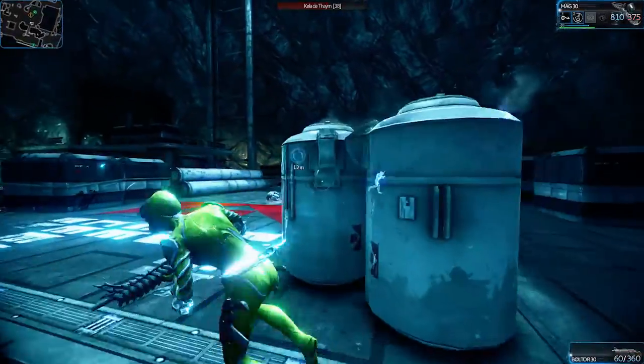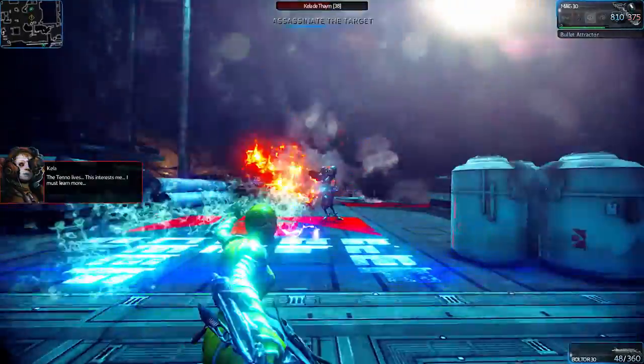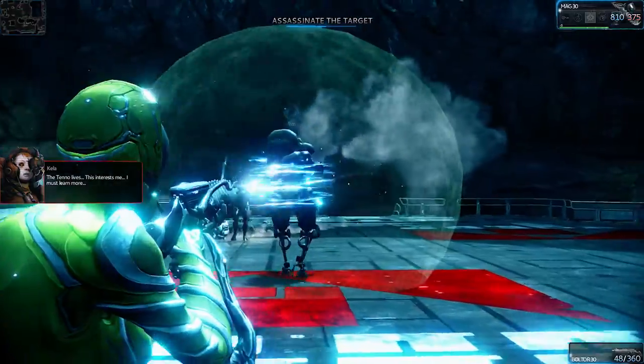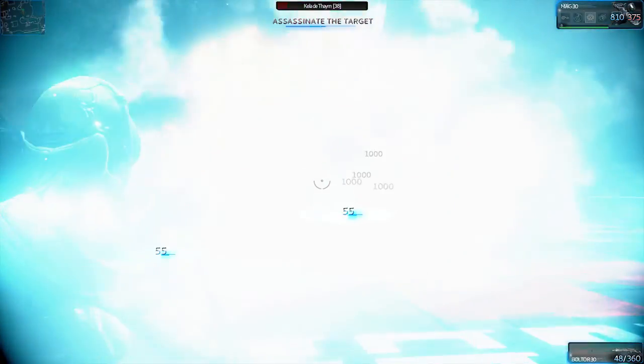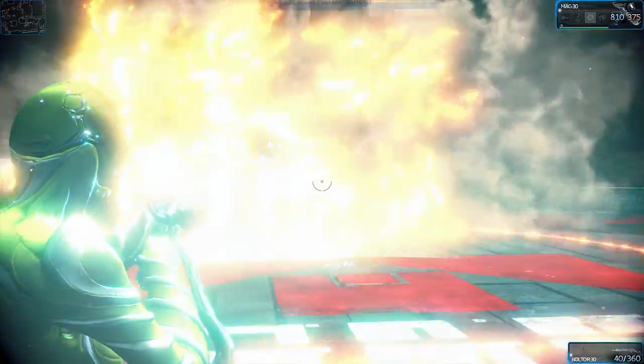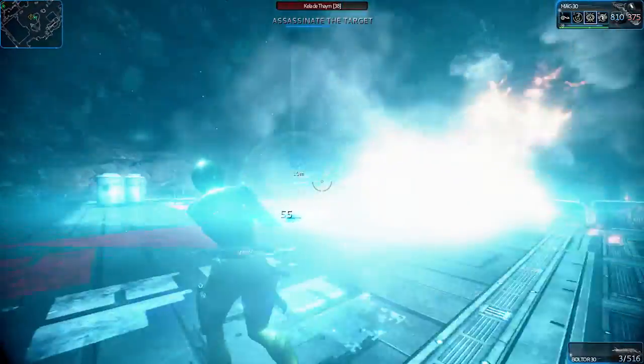But probably the most effective use of Bullet Attractor is when paired with an ability such as Excalibur's Javelin Throw. Simply throw a bubble on a mob, have your Excalibur friend run in, activate Javelin Throw, and watch as 12,000 damage is instantly removed from the enemy's health. Definitely one of the most devastating power combos in the game.